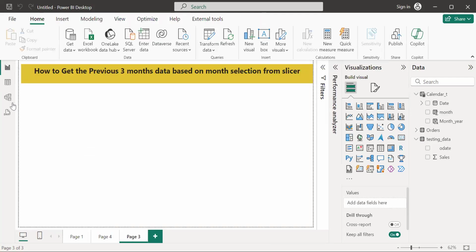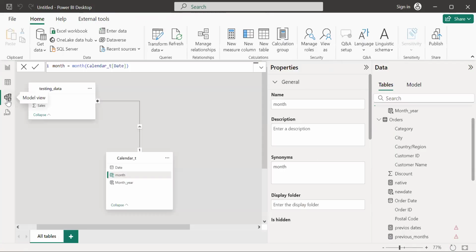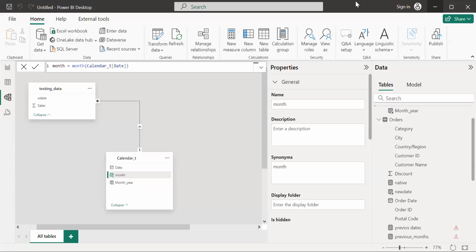Now, the date table we have here, we have this calendar table.